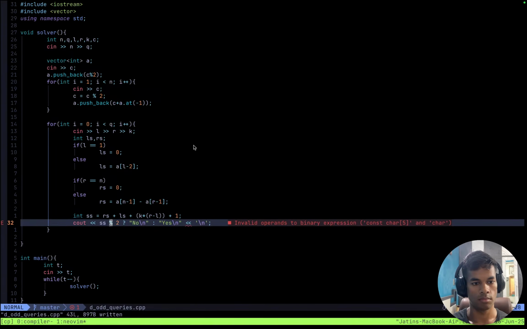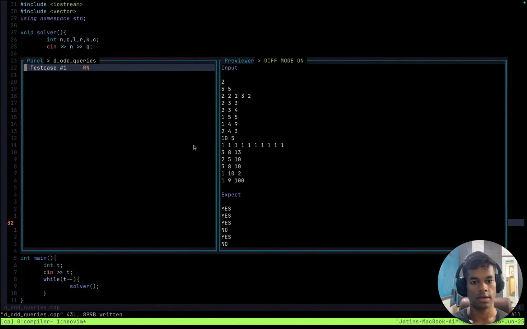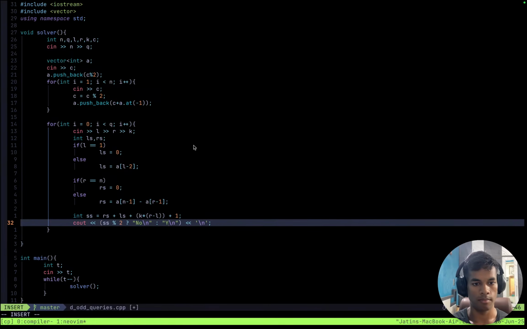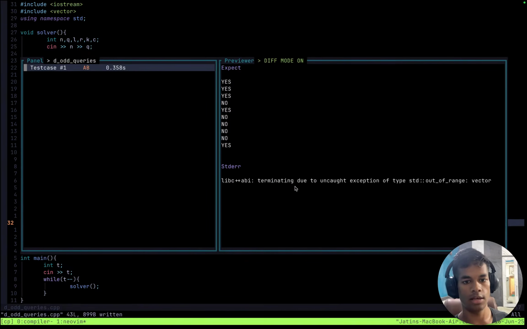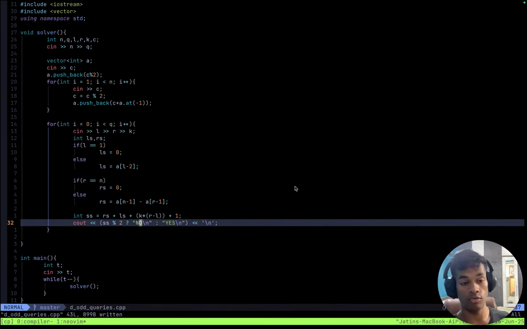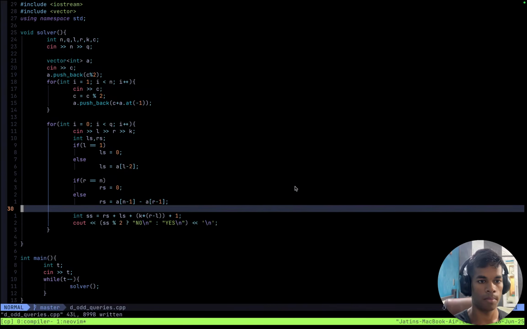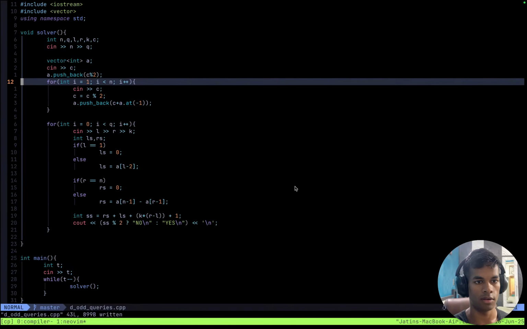Once run test, okay, there it has to be capital. If we run this one, out of range vector, shit, out of range vector. Which one went out of range? N is equal to the total size. Yes, that is cool.